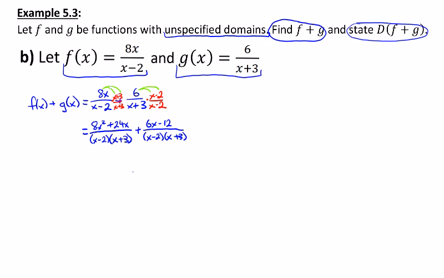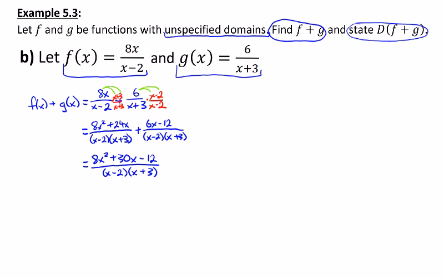And this makes it really easy for me to see that I have a common denominator now. So all I have to do is perform the combining of like terms with the numerators. So the numerators will combine to give me 8x squared plus 30x minus 12, all divided by x minus 2 times x plus 3. And once you've combined them together, now we're dealing with a quotient looking expression. Now we didn't create the quotient. The quotient was already part of the function f and g because they were already fractions.